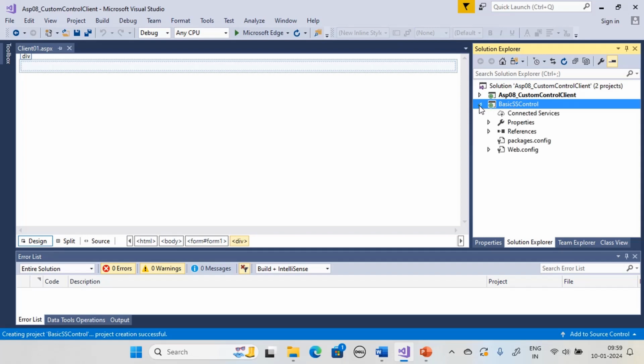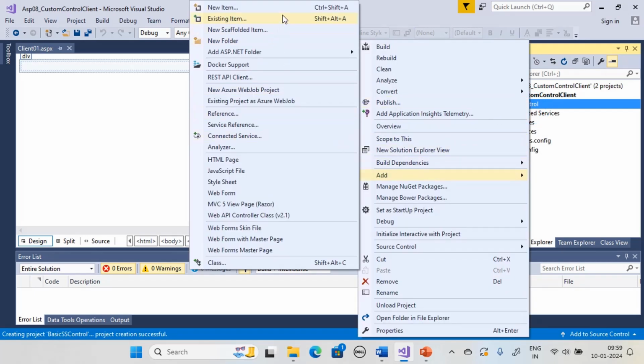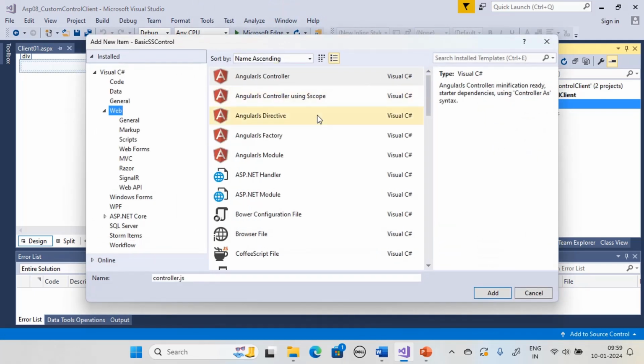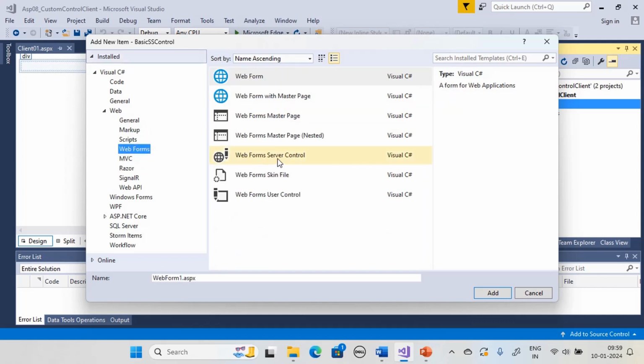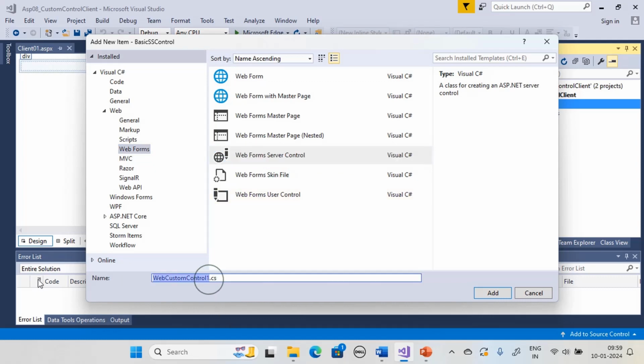In this project we will create our server-side control. For that we will choose Add New Item. Previously we added a web form to the client, and this time let's click on Web Form and choose Web Forms Server Control. We will name it MyTestControl, and let's click Add here.